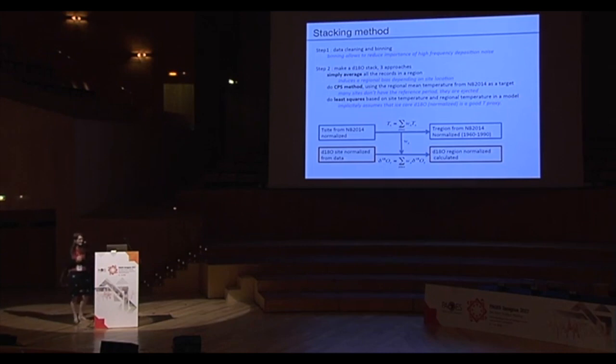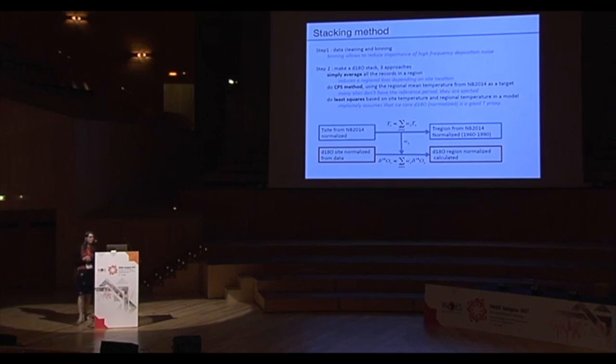We don't have 7 or 8 like you guys, but first we just averaged the data in a region. The problem with that is that sometimes part of the region is better sampled, and that creates some bias. So then we did CPS, composite plus scaling, which is a great method, except that in Antarctica we often don't have a reference period. The observational period is really short, with very little before 1980, and a lot of ice cores don't have the top of the core, so we don't have a reference period, and we need to eject a lot of important records like Dome Fuji, so we don't like that.